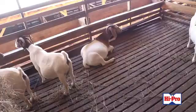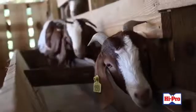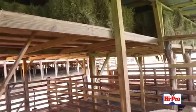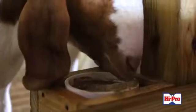One of the key benefits of having housing is that we have more control over animal husbandry practices, for example, feeding and our animal health control. It has been proven that systems like this have increased animal productivity and also your profit margin. Moving forward, we would love for farmers to consider housing as we realize that availability of land has become less, and for us to move the livestock sector forward, we have to intensify our farming systems.